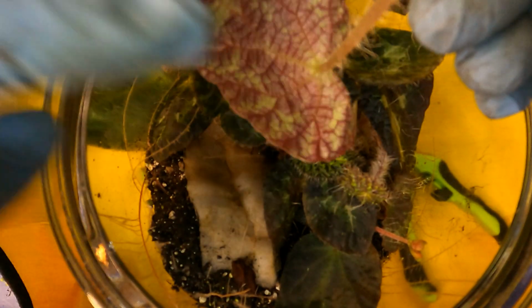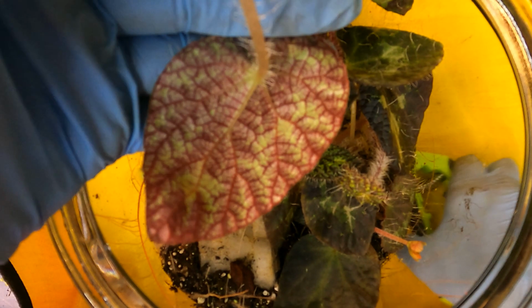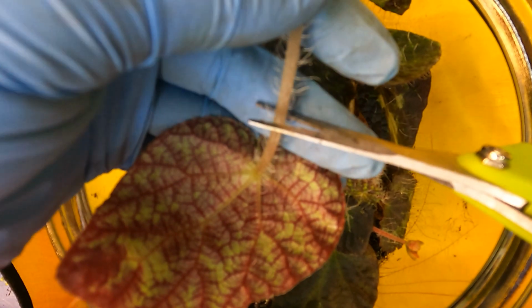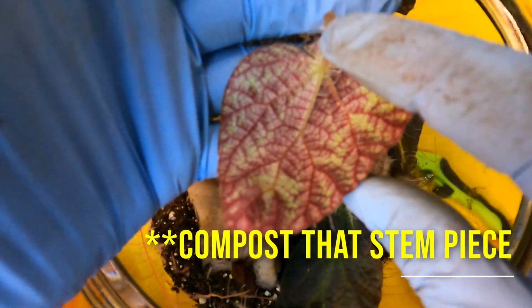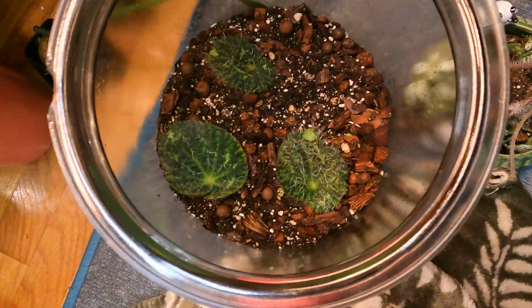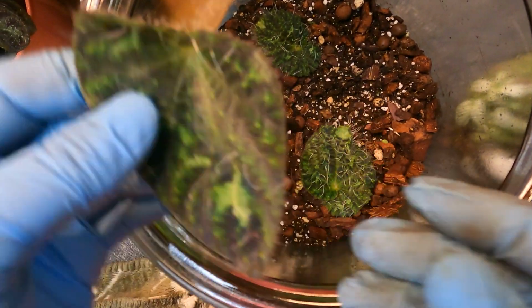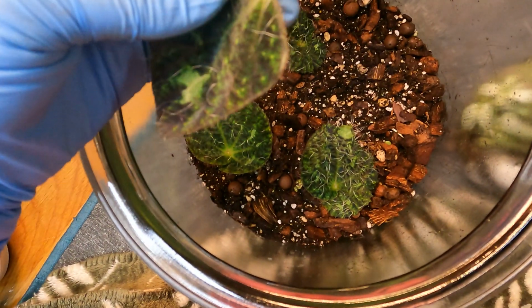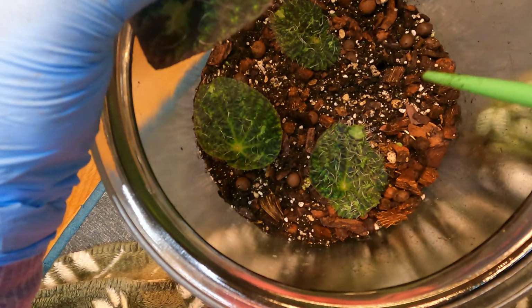I'm gonna flip it over. Look at all the fuzzy hairs. Oh, it's so cute. Okay. But then I'm just going to cut about 1 inch from the actual leaf itself. I'm going to compost that leaf. And then this guy, I'm just going to take him over here to the other one. You can see I've already done 3 others. But I'm just going to take this guy and send his stem into the soil up to the base of the leaf.